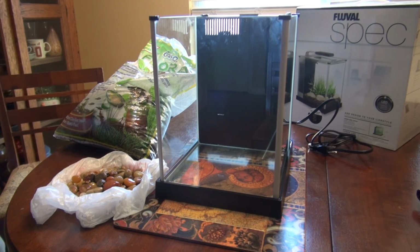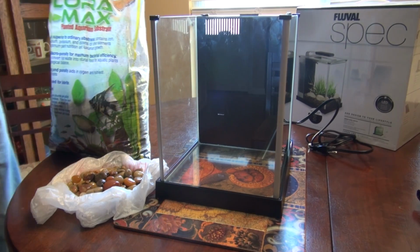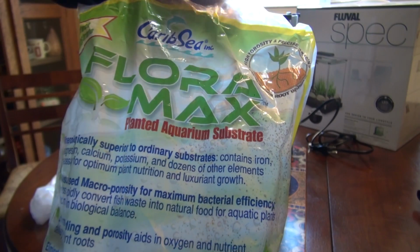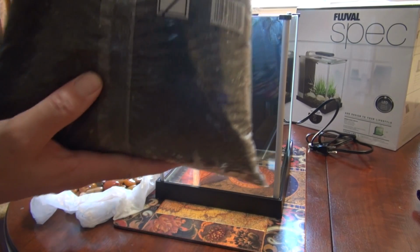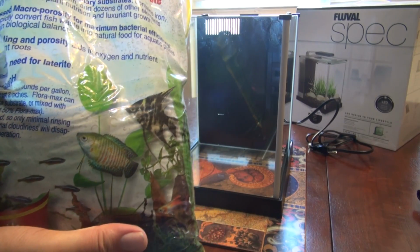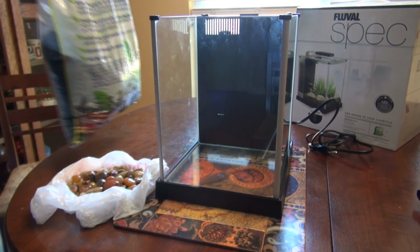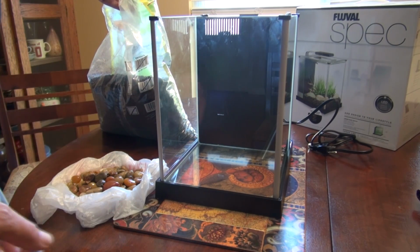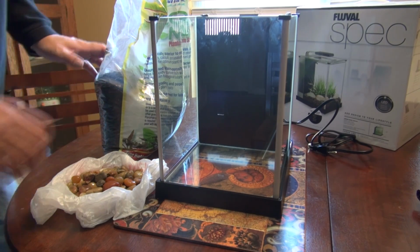Okay, so before we get down into the real nitty gritty of putting the stuff in the aquarium, let me tell you about what I'm putting in there. For substrate, especially the base, I'm using this Floramax, and it's been my go-to substrate for quite a while. It comes pre-rinsed. There's really minimal rinsing that you have to do. In fact, I don't rinse it at all. I just put it straight in. It's got a lot of good benefits. It seems to do really well. I don't see an abnormally high spike in ammonia like you do with some planted substrates, so it's been my go-to.